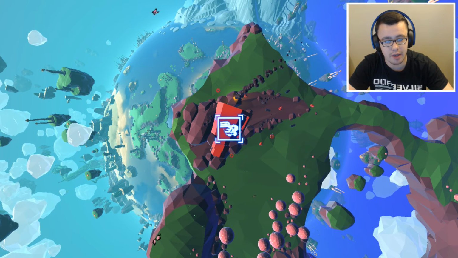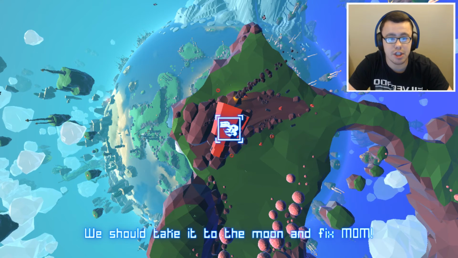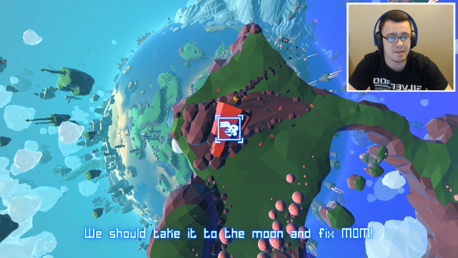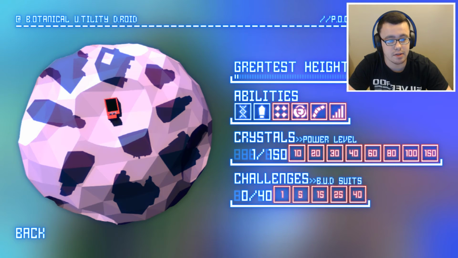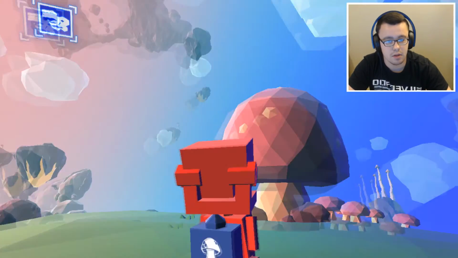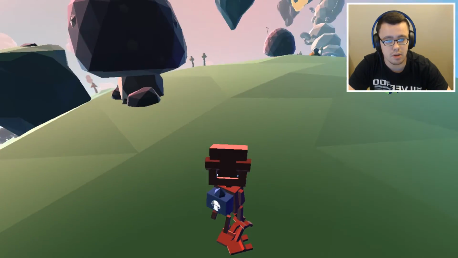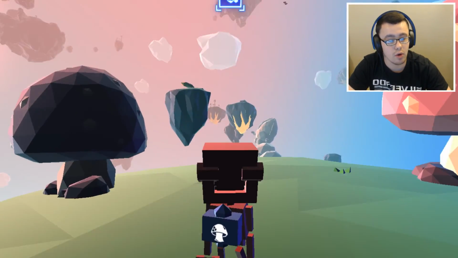We're going all over this planet to find pieces of our mother. You know, the mother. She crashed here. She's in pieces. I got this. Abilities. This is pretty cool. I gotta say, I can set waypoints. Oh, there's clouds. I mean, they don't look like clouds. Like, very low graphical clouds.